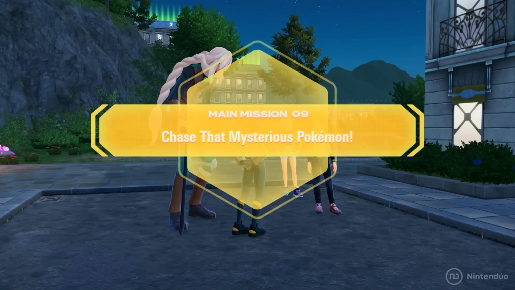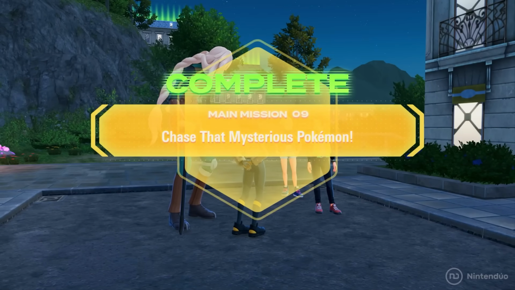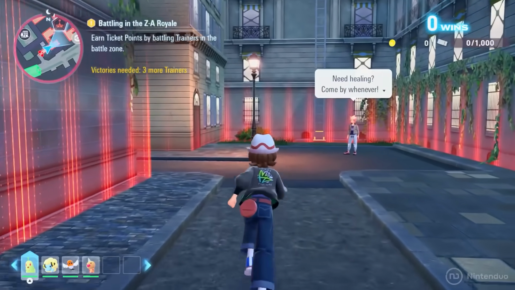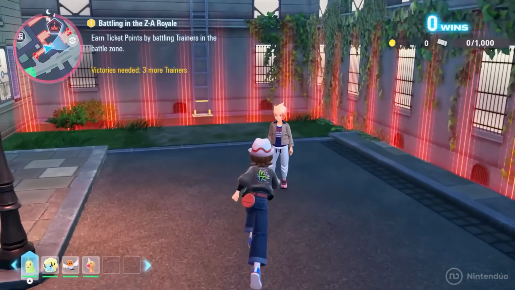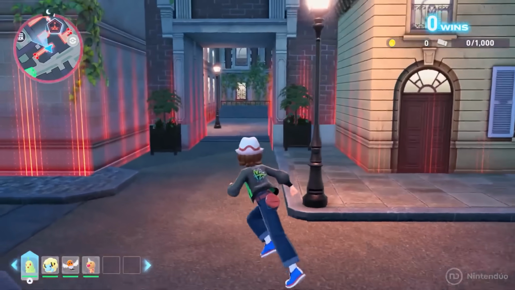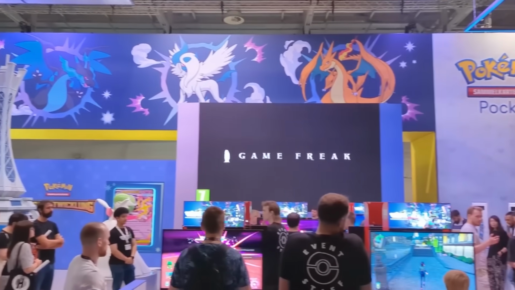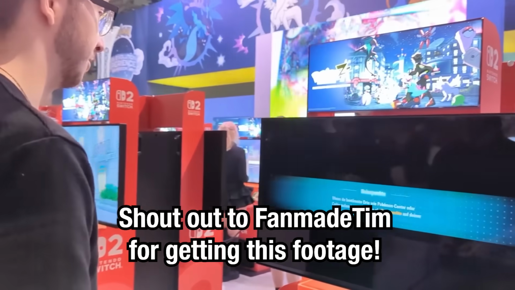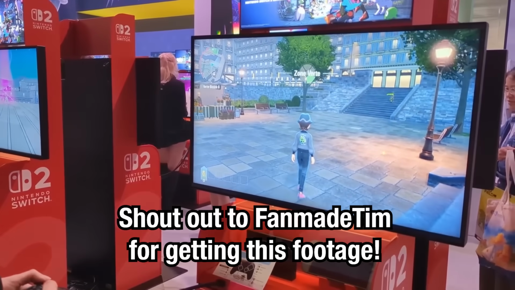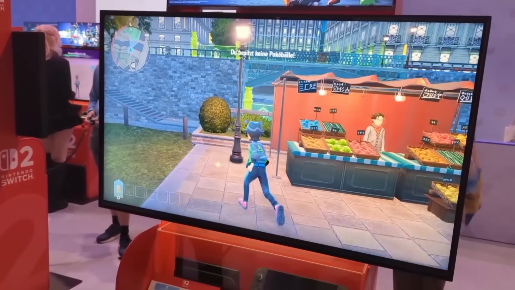And with that, the demo finally comes to an end, confirming this was mission number 9, and likely the night after we took part in the Z-A Royale from the first part of the demo. Speaking of which, going back to part 1 of the demo, I mentioned how at least at the World Championship, staff were quite strict in making sure you didn't stray too far from the Z-A Royale. But more recently at Gamescom, a new batch of players have been trying out Legends Z-A, and it seems like the staff there don't seem to care nearly as much about what you do in your 10-minute time limit.